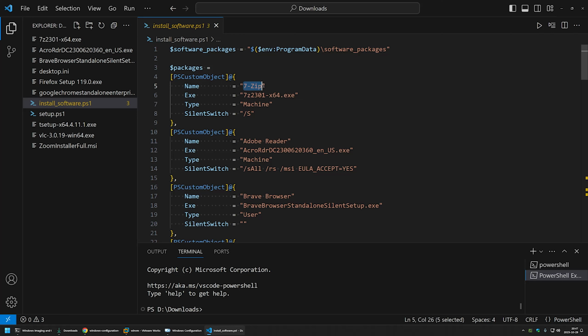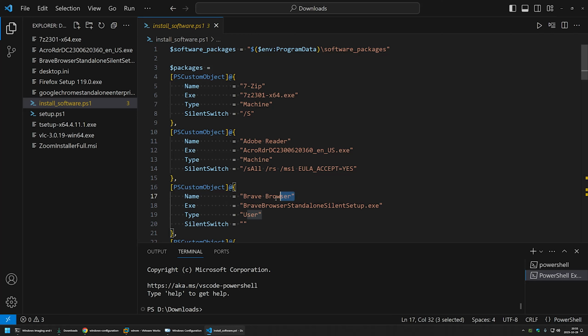For example, 7-zip is machine-wide, and that means that this software is installed by administrator, and after the installation, this software is available for all the users on the computer. And user-wide installation is where the user himself needs to install the software, and it will be only available for that user who installed it. Or if multiple users on that computer need to use that software, all of them need to execute the installation.